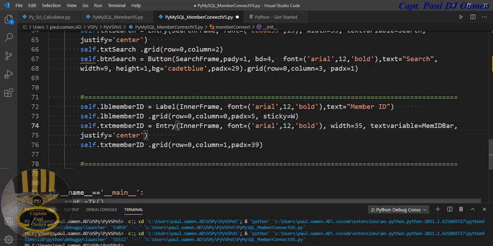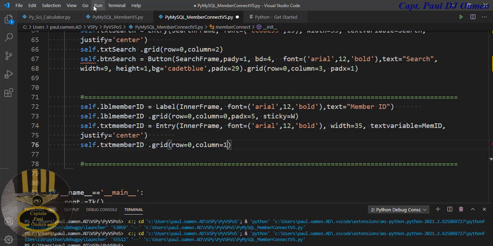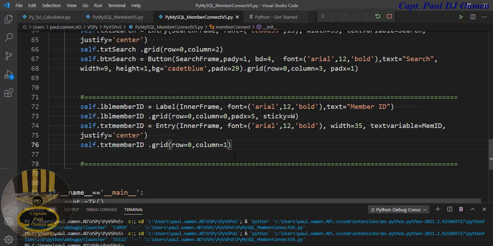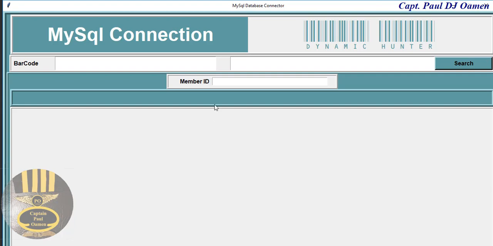What about the ID? I'm going to come in here, variable, that will be member ID. I think it's called mem ID anyway. Yeah, let's get rid of that. I think that might be all with that. Get rid of this. And I'm just going to try it out. Run. And let's see. There we go. That's fine.